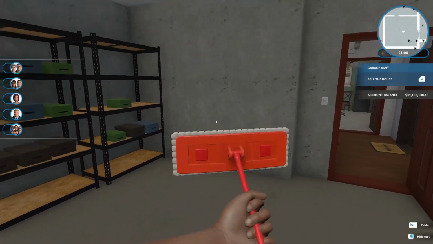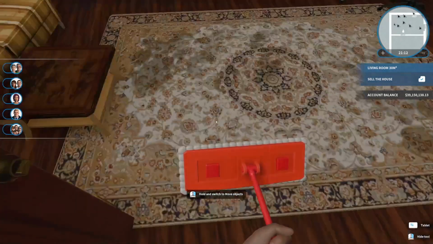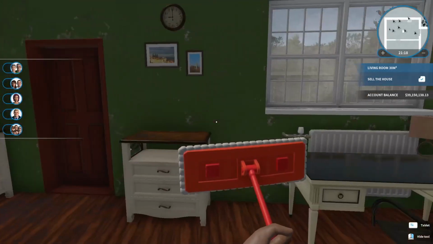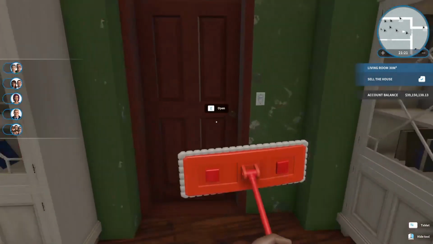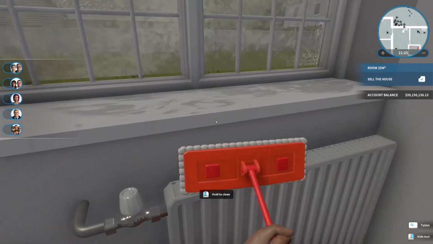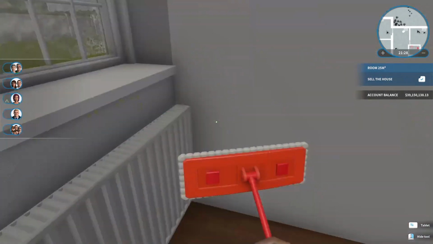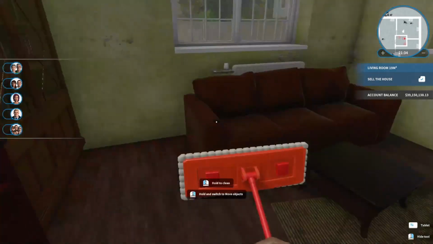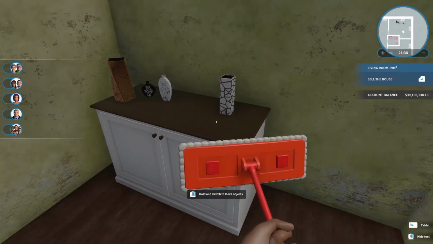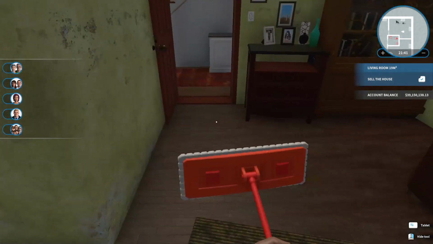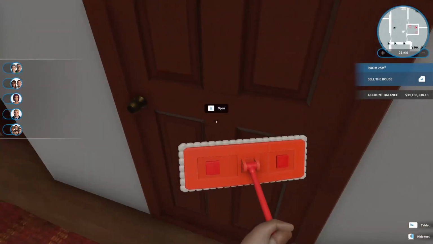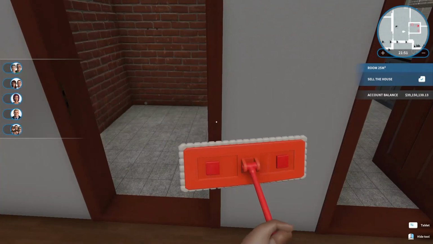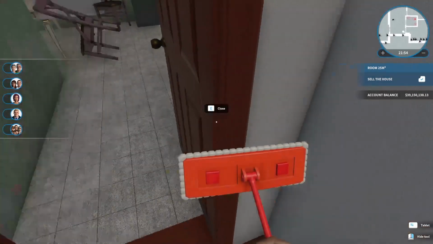And this is actually a fairly good-sized house. There's a living room here, a living room office combination room here. If we go through this door, we're in a hallway. I'm just kind of cleaning as I see it as we go through. This is a living room. And I think this is a bathroom. Well, it's got the plumbing already, but this could be a small downstairs bathroom, a half bath.